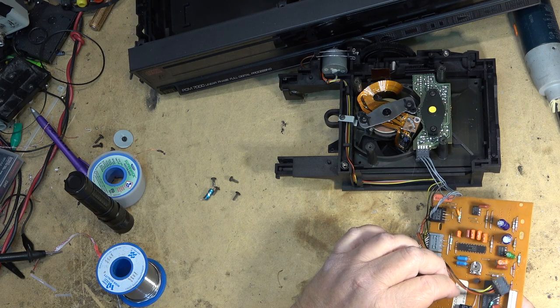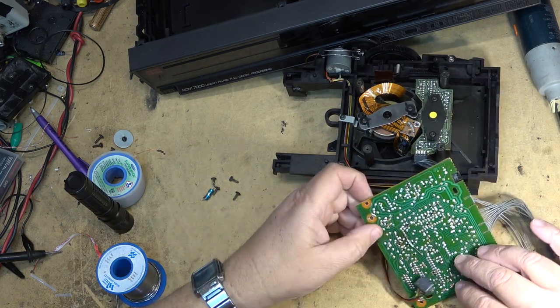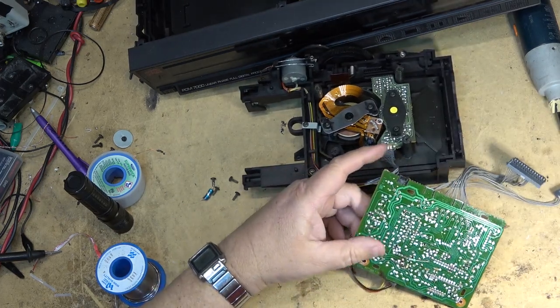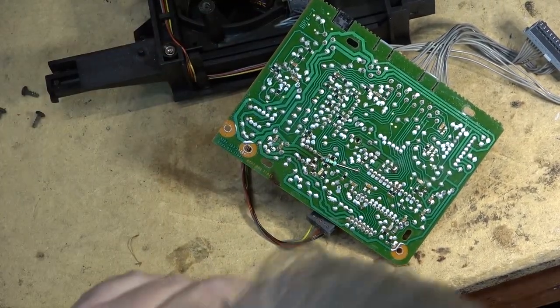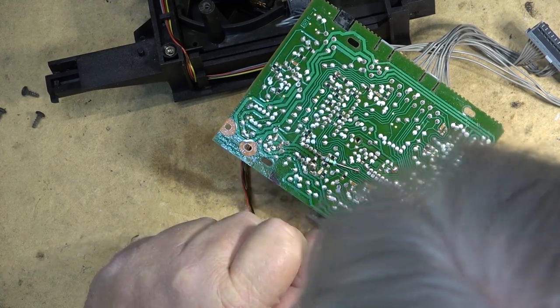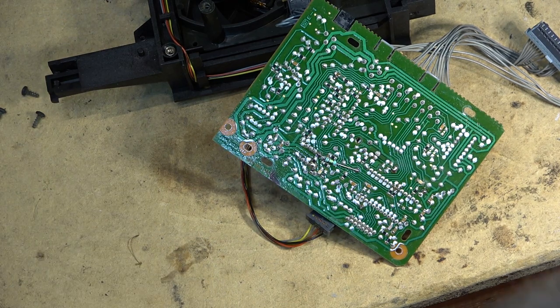So that's a new cap in place. I'm just going to go over the board now, because as I pointed out a few minutes ago, there's a bunch of connections on here which leave a lot to be desired. They're cracked. And because this was an intermittent problem, you always have to be concerned about connections.